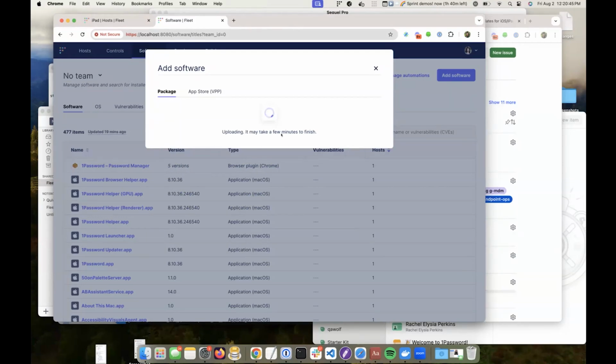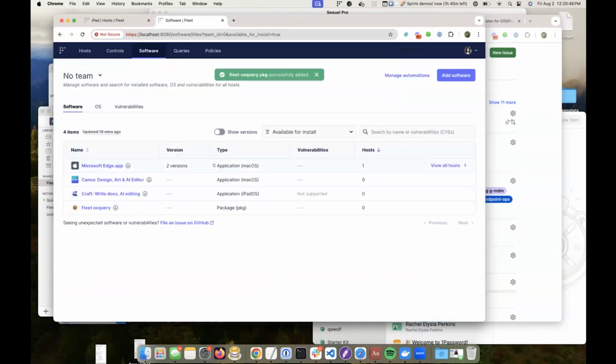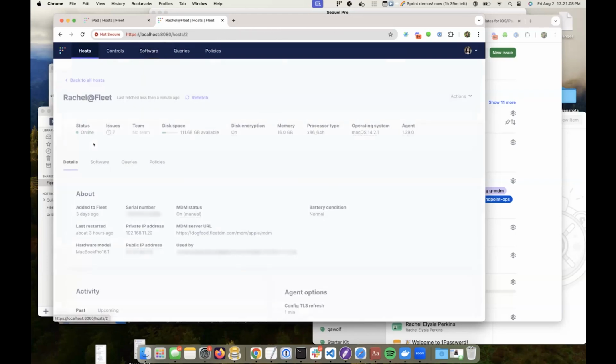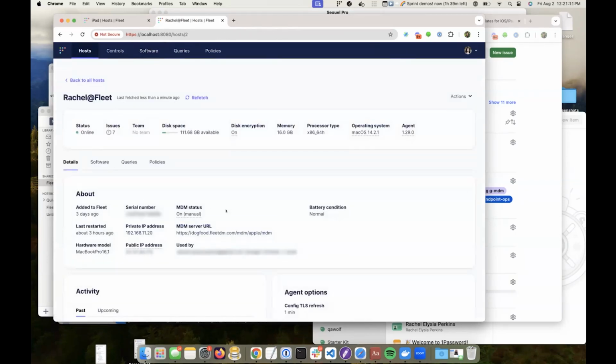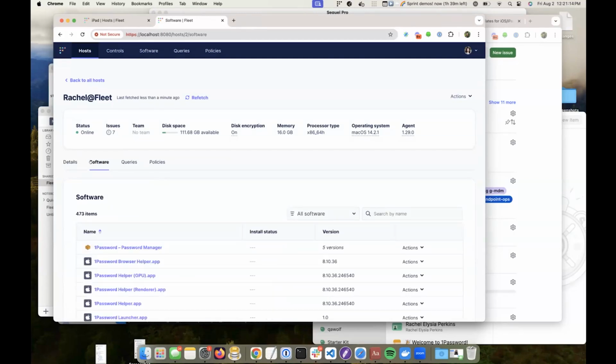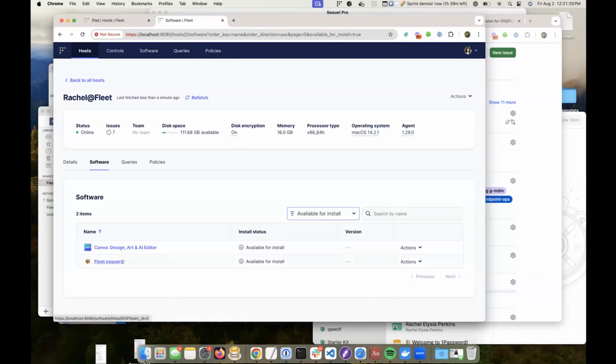And so this might take up to a few minutes because it actually has to make a copy of that software. So here we can see now our software is updated here, wonderfully refreshed. Thank you, Jacob, for fixing that front end bug. And you can see this software can be installed on the host details page. So now when I go to a host on my host details page, also, thank you, Victor, for this open blur. If we go to software now and we go to available for install, you should see that software on here. So this now is happening for a user that is on no teams.